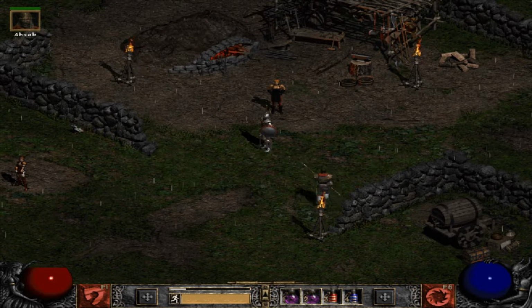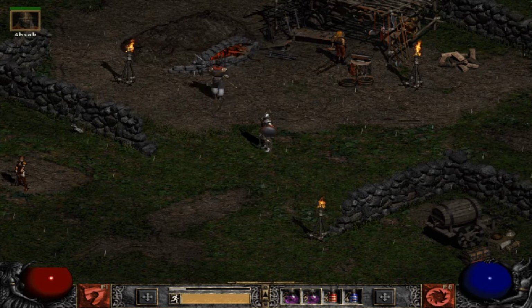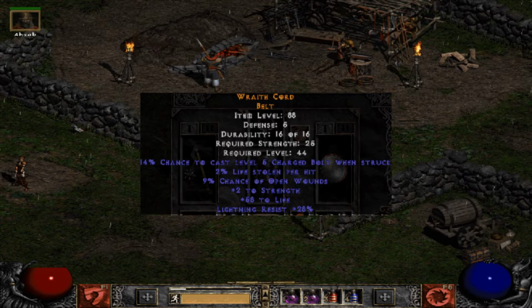Which brings me on to my next topic. The optional Bone Hew on my mercenary prevents monster healing. This is extremely important when fighting Diablo Clone because once you get close to killing him, you need to prevent monster healing to stop him from regaining his HP. However, it's completely optional and you don't even need your mercenary when fighting him. Just simply craft yourself a Blood belt for the open wounds.